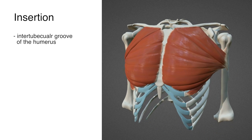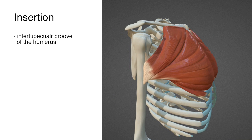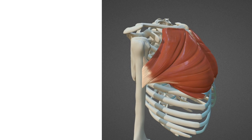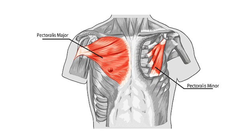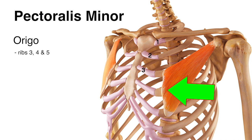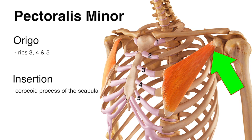The fibers twist here a little, with the top clavicular head fibers inserting lower on the humerus and the middle and lower fibers inserting higher on the humerus. This has certain implications for the function of the pecs as we will see in a bit. Right underneath the pectoralis major lies the pectoralis minor — a thin triangular muscle which originates on the surface of ribs 3, 4, and 5, with its insertion on the coracoid process of the scapula.